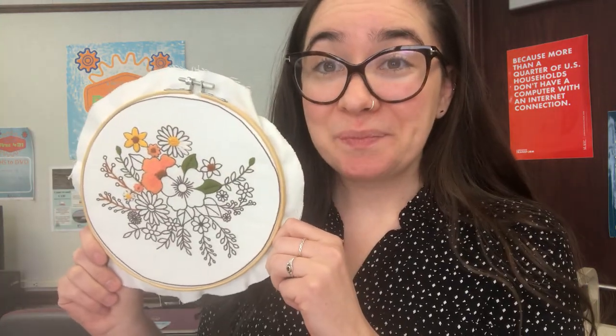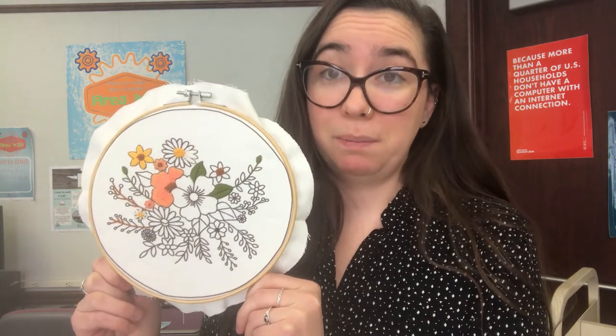And this week we have a really fun, exciting craft. We are going to be doing embroidery. Embroidery is a great craft to get started with. It doesn't require a lot of supplies and the supplies that you do need are pretty cheap.